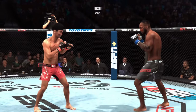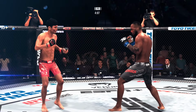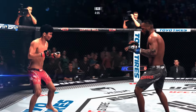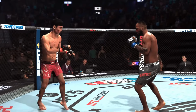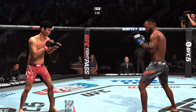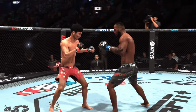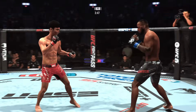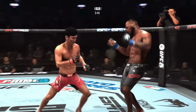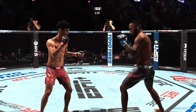Great block there. Oh, thunderous leg kick grounds his opponent, limped a little bit, tried to stay upright, but man, that changed the complexion of this one. Johnny's hurt. He's hurt really badly by that one big leg kick. Look at him whip his hips into that kick. Both had to start opening up a little bit. Edwards has been dealing with that cut on his nose for a while, and now it is just pouring blood.